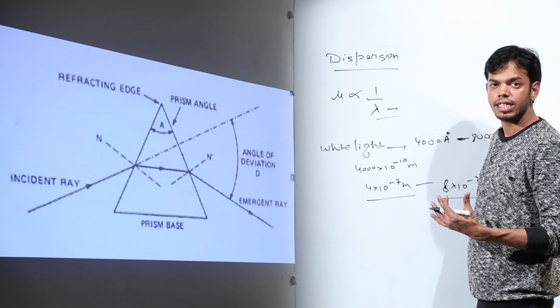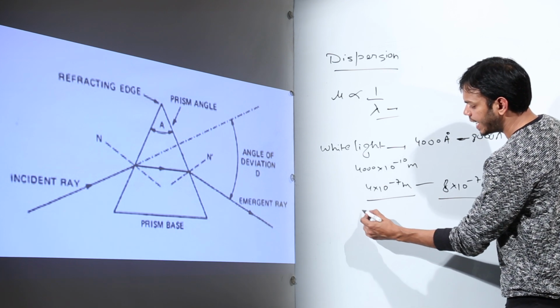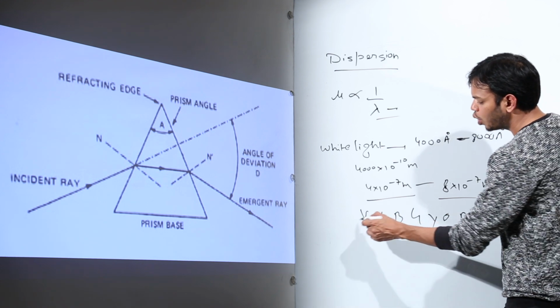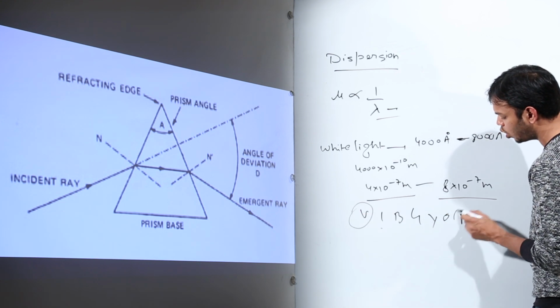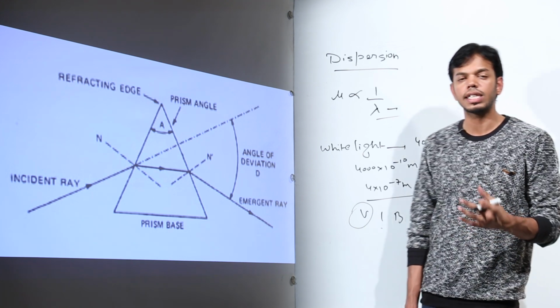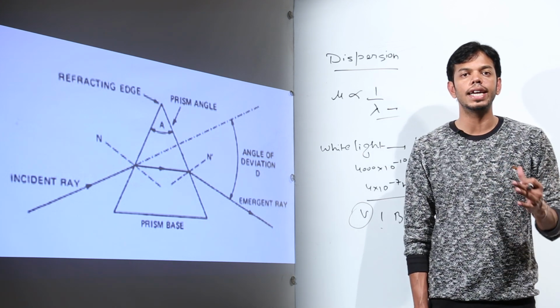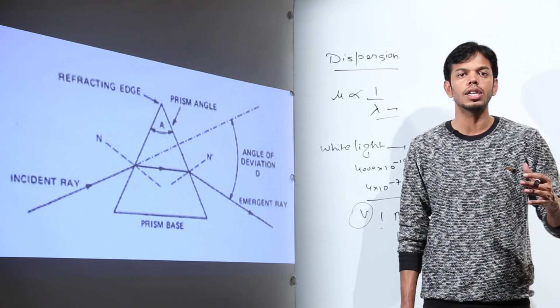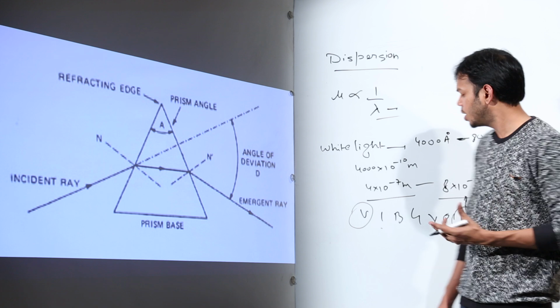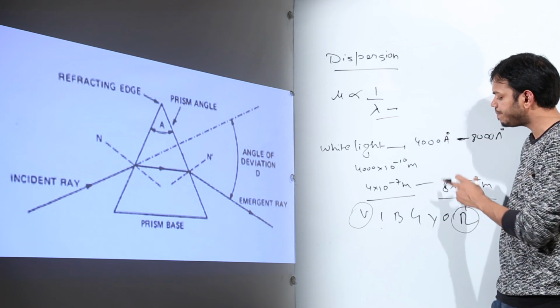So which color has the maximum wavelength? We already know that light has how many colors? 7. VIBGYOR, that is violet, indigo, blue, green, yellow, orange, red. Red has the maximum wavelength. Remember it like this: red has the maximum wavelength, and that is why red is always used for danger signals, because due to maximum wavelength, red can be seen from a very long distance. So red has this maximum wavelength.